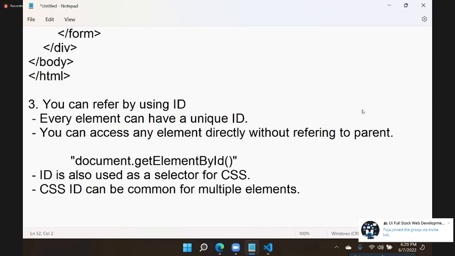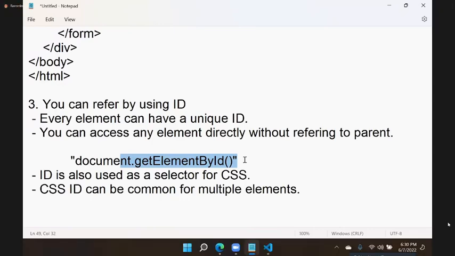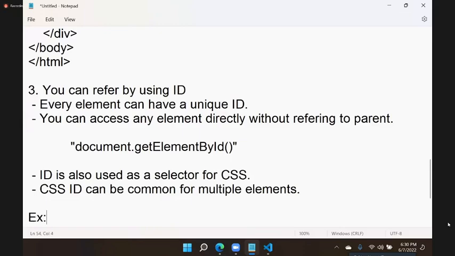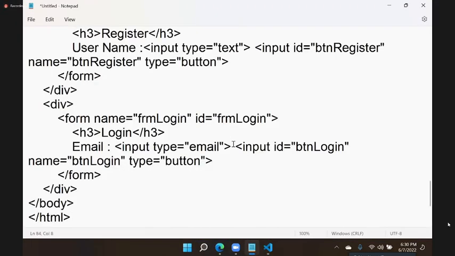You cannot say which one is best, because it completely depends on the situation and the requirement of the page. We use all of them, but regularly you will see people very much using this one, because it is easy to refer to any child element, but it is not mandatory. It's not that everyone has to use this. So this is element by ID. Example is this. Same example, but this time by using ID.